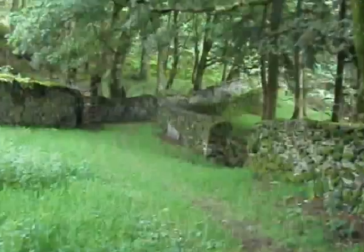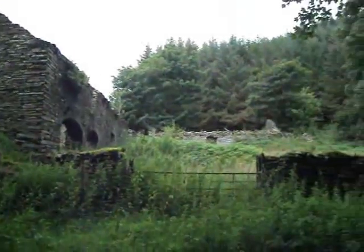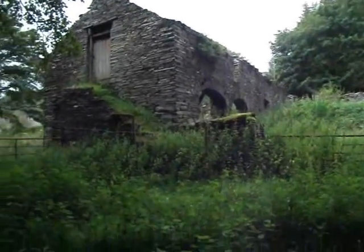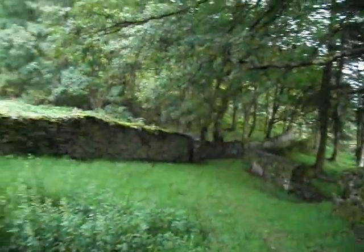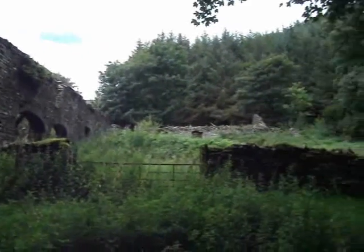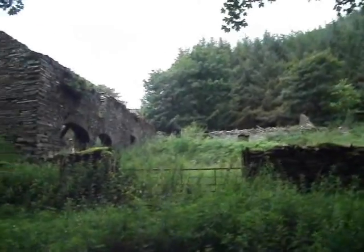Right then, there's your pigsty, so we'll be carrying along down the pathway there, but you should see these ruins here, really old. They look like some quite rich farmhouse, as they've got arches on it. We've got a step up to that door there. It's all walled around. There are quite a few stinging nettles, but it's still cool to look at. And so yeah, this is the next stage of the walk.